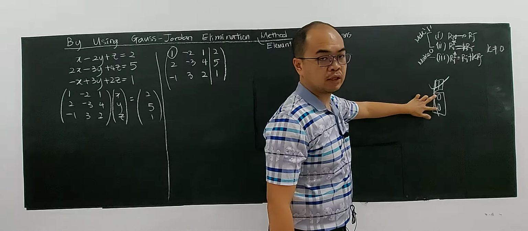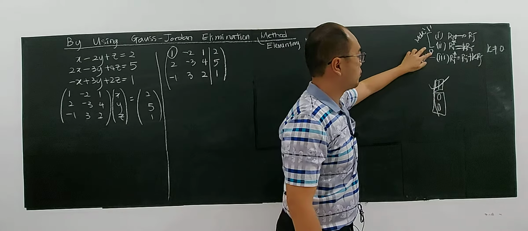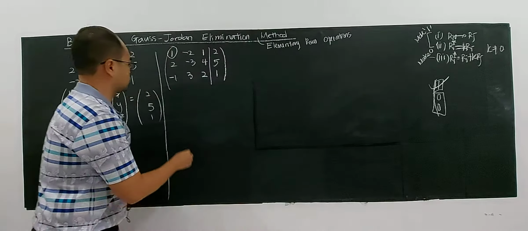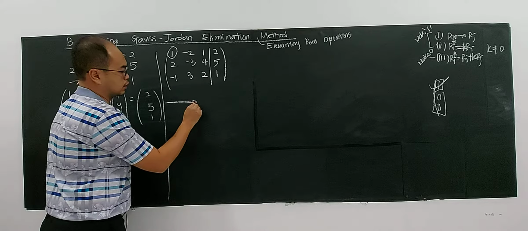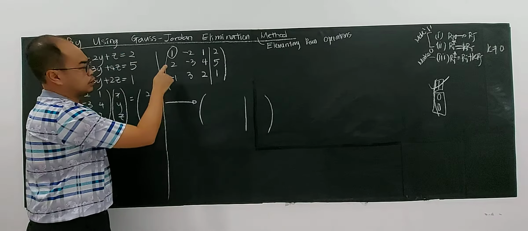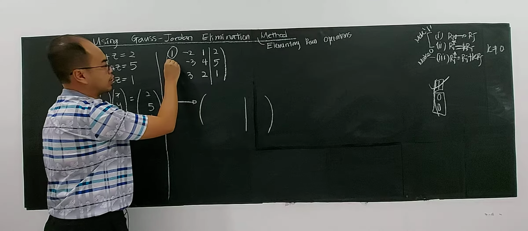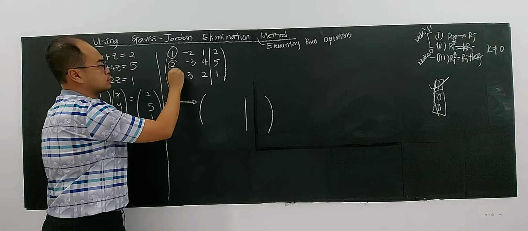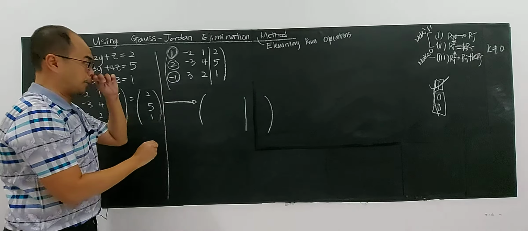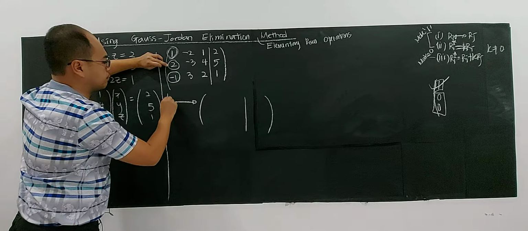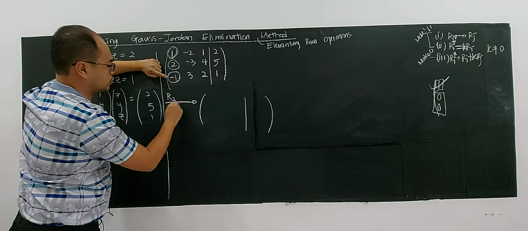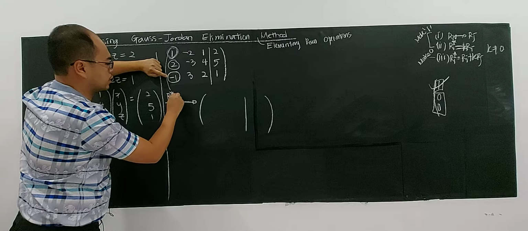In step 2, you have to make this 2 become 0. To make something become 0, there's only one operation here. Very simple: you have to modify which row? You have to modify the 2 rows, because you have to make these become 0. This is from row number 2, and this is from row number 3. You want to modify them. This is the way you write the modification.